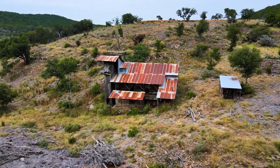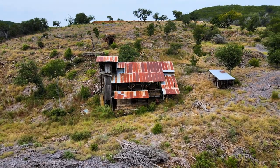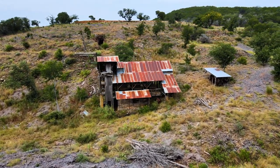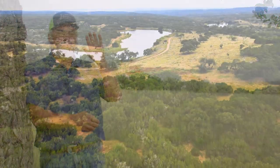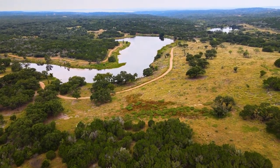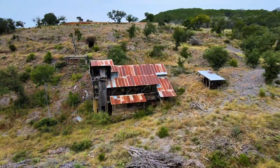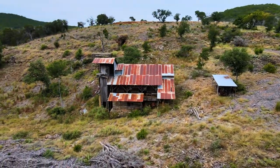To me, the most interesting part of the entire property is the old silver mine. You take a look at that and it's like the old cowboy movies, the westerns — your mind just starts imagining. I wonder how long ago that mine was actually operational, where the guys lived that worked in it, because we are so far away from the closest town. You've got to wonder how much silver was in that mine and how much is left. There's a lot of history, and that is my favorite part of the ranch.